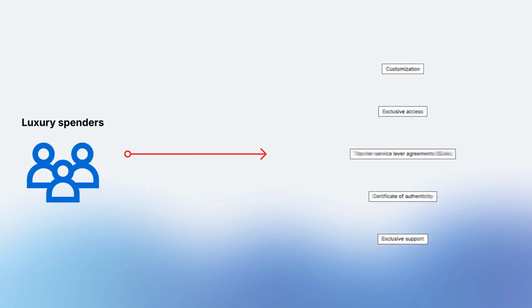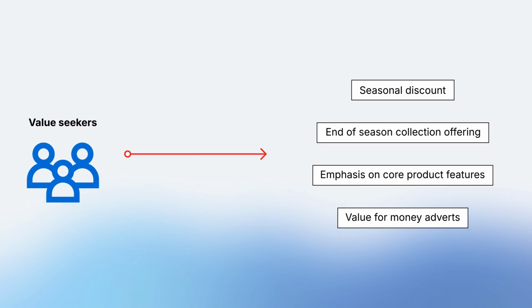Then another audience could be value seekers, for which the approach could be vastly different across all of your marketing platforms. You would inform them about the seasonal sales, prompt them to complete their purchase should they abandon their shopping cart, or perhaps offer a little discount, something they might be more inclined to respond to. You would also use appropriate language in your advertisements and landing pages to emphasize value for money.